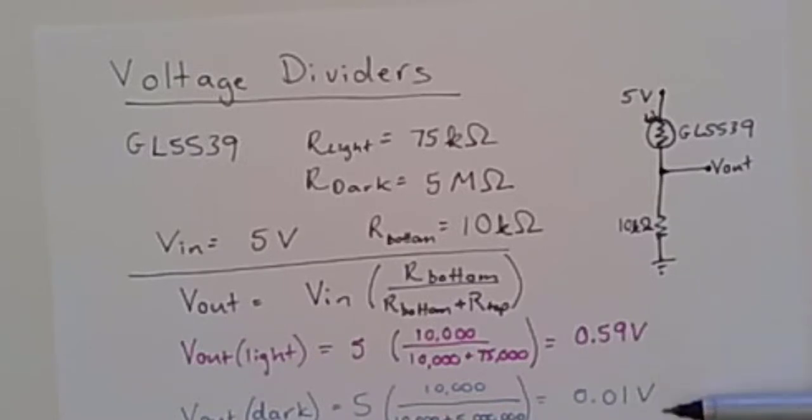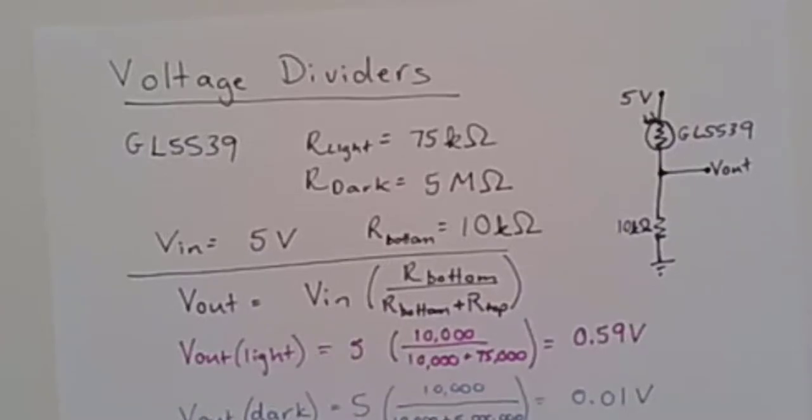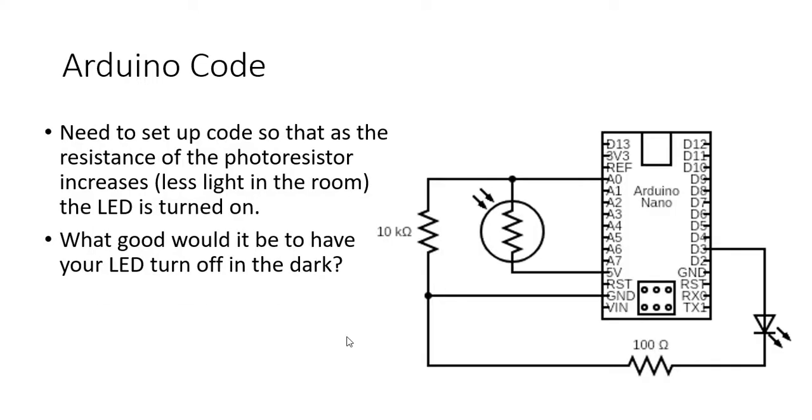So I have a huge difference here between the voltage input that I'm going to expect to see with my Arduino device for light conditions versus dark conditions. Now let's look at the Arduino code. We need to set up our code so that as the resistance of the photoresistor increases, meaning it's becoming darker, the LED now turns on.